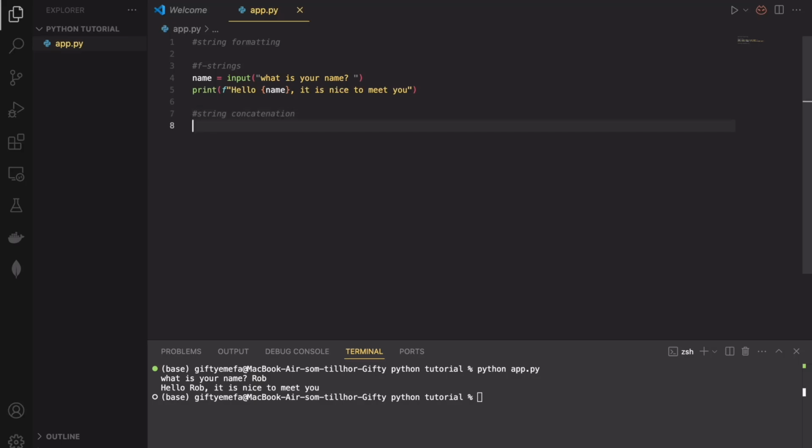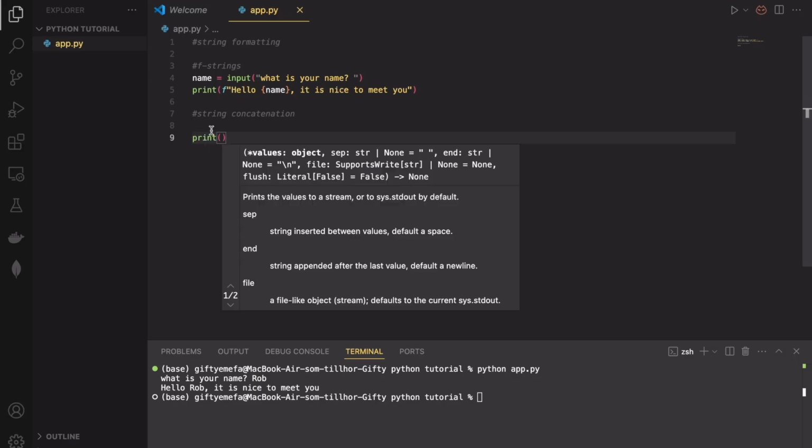All right, so this is by us using the plus sign in our string, in our phrase. So we wouldn't need the F part here. We would just print the same statement, but using concatenation.